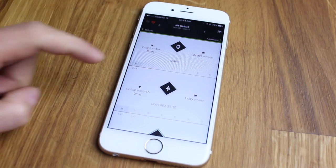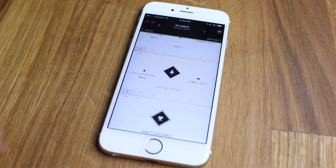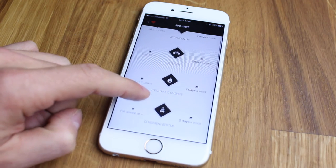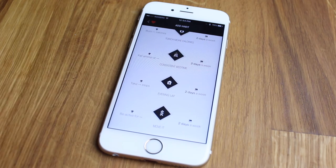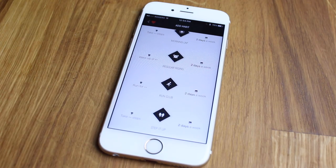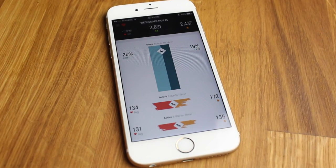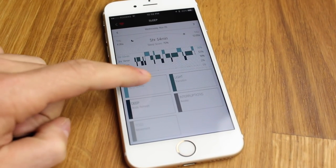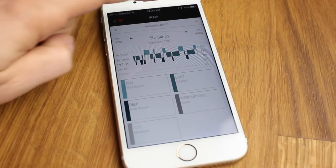In the habit section, you can see I've set up a goal to get up every hour — I tend to sit a lot with my job. You can tap 'add a new habit' and see all the different habits available, like setting up a consistent bedtime if you're having sleep issues. Your sleep is also tracked within the app — you can see the REM, the deep sleep, the light sleep, and the interruptions. I slept for five hours and 54 minutes, which wasn't much, but having this to track and see is very helpful for me.